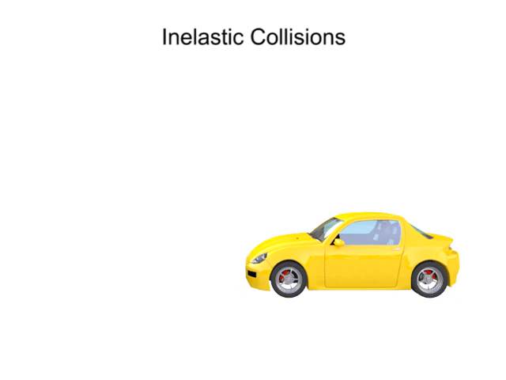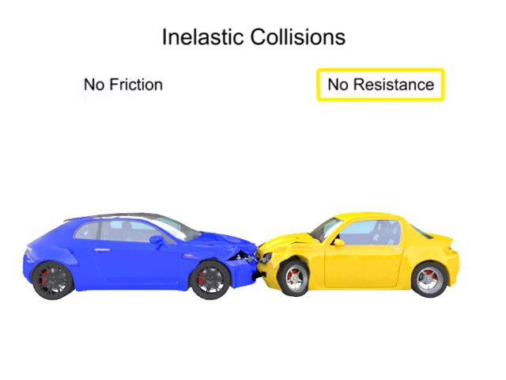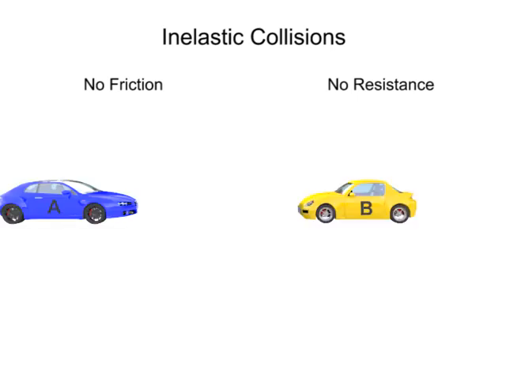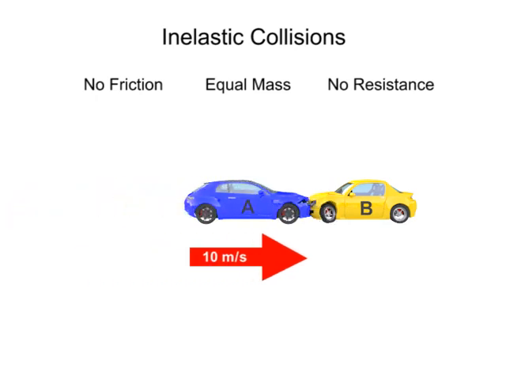A clear example of an inelastic collision is a car crash. In order to understand the conservation of momentum in this example, we'll imagine a car crash taking place in a world where road friction and air resistance have no bearing on the system. Let's take two cars, A and B, with equal mass. Car B is parked when car A plows into it head-on at a velocity of 10 meters per second. Kinetic energy is immediately lost as the cars become mangled and stuck together.